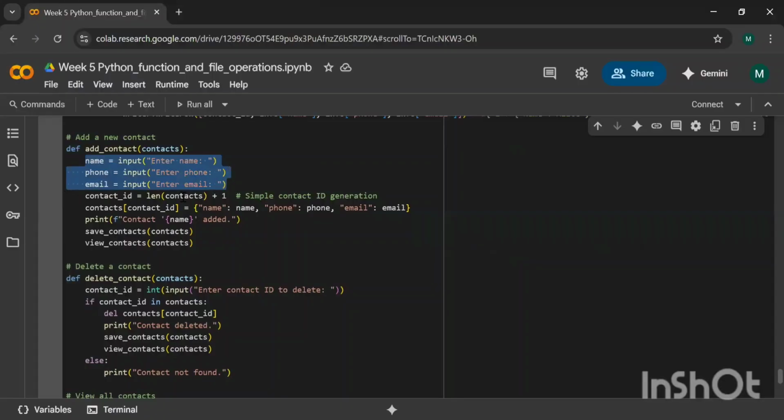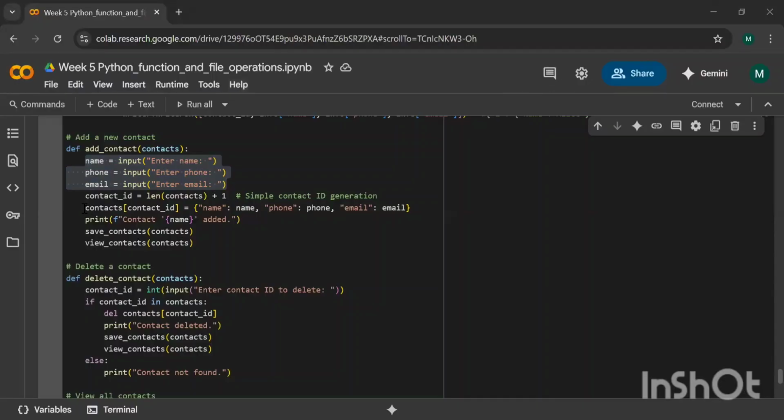Now, contact ID is equal to length of the contacts plus 1. First of all, I am having 0 contacts. So 0 plus 1, 1. After that, I will be having 1 contact. So 1 plus 1, 2. 2 contacts, 2 plus 1, 3. Like this, 1, 2, 3, 4. Everything will come.